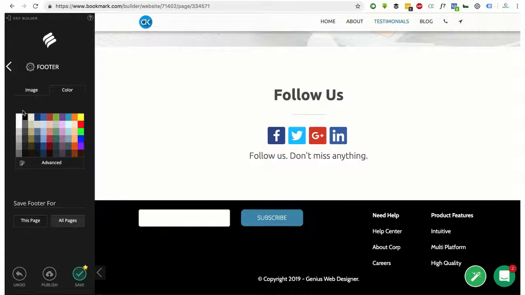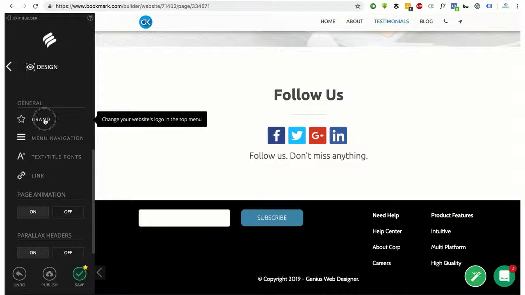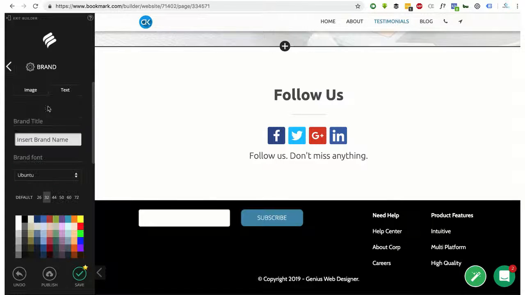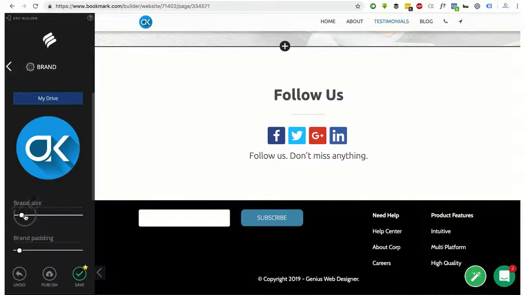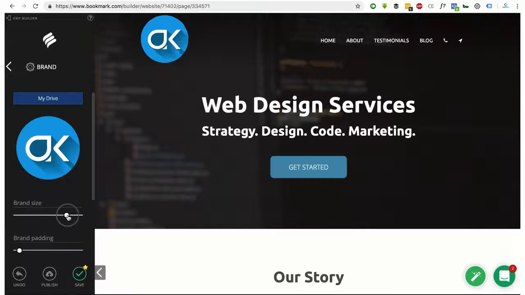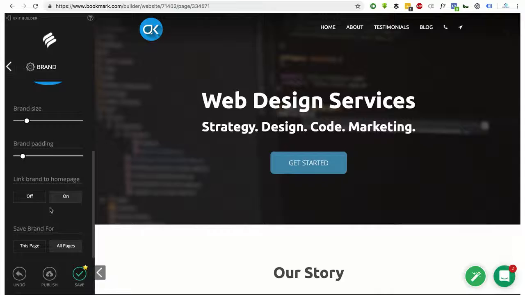And then the general is the brand. So for instance, you have my brand logo here. That's what it's showing here. I could use brand text if I wanted to. I could just type a name here, and it will take effect. We could increase the brand size. I think it's the logo size. So as you can see when I scroll, it's increasing. I can lower it and give a little bit of padding. It's as easy as ABC. All these things we could have done with code, but this makes it easy, and it can link the brand to the home page. It means if I click on the logo, it will load the default home page for us.